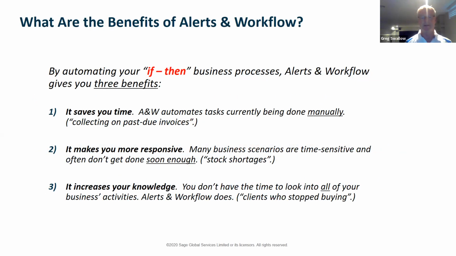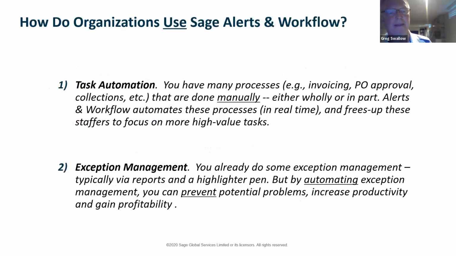So the benefit of what we're bringing with Sage Alerts and Workflow is an if-then process. If something has to happen, let's use the software to trigger those events, make it happen, and get that information out to those people. The tasks we're looking at include task automation. If there are repetitive things you have to do within Sage 300, for example posting orders or checking inventory, we can use the software to replicate exactly that process to free up your time for different tasks. So we're automating a process and moving that information forward.